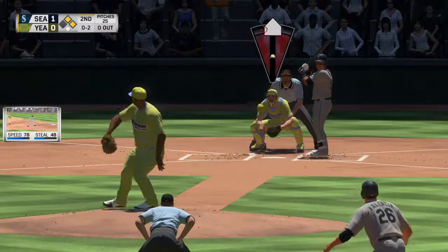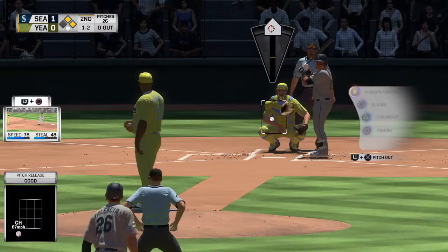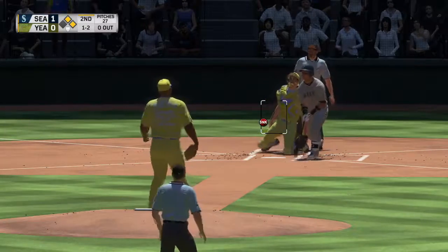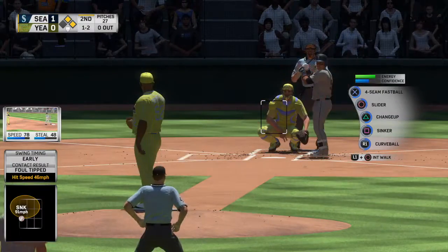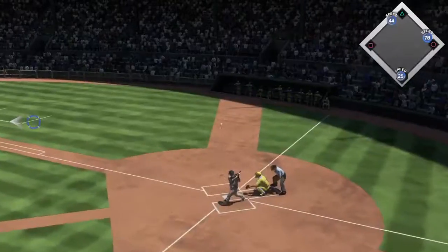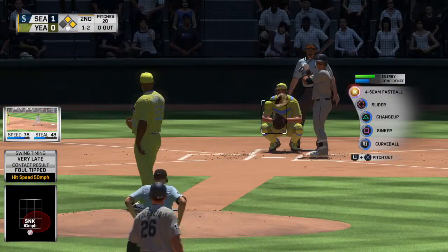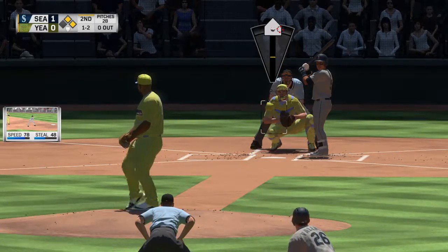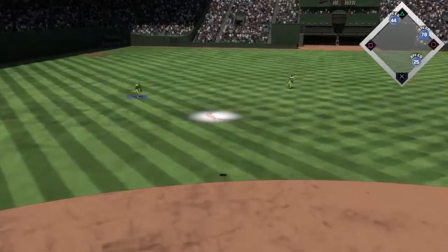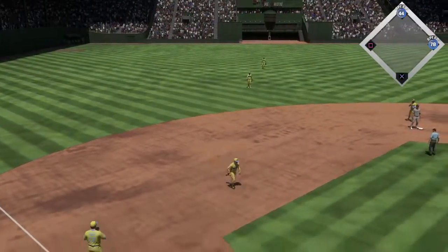0-2. Here's the 0-2 from Sabathia. And a good pitch, but no offer from Ruiz. It's a ball and 2 strikes. There's a foul ball off to the right side, and that'll move the count to 1-2. Swing and a ball hit softly on the ground, but this is a foul ball as the count holds steady at 1-2. Set to deal on a ball and 2 strikes. Now a flare out to left center. Beltran coming on. He tracks it down. A nice running play, and there's 1 away.